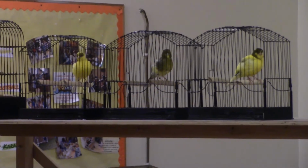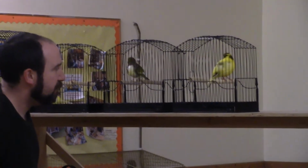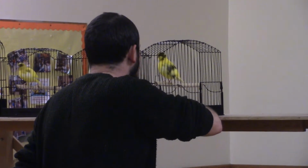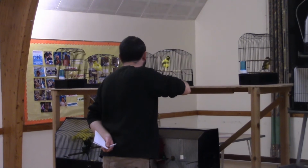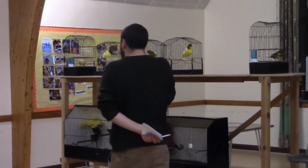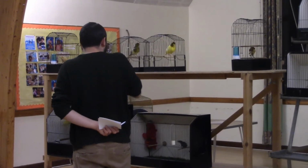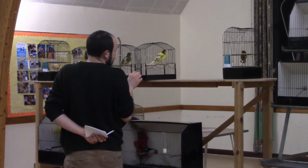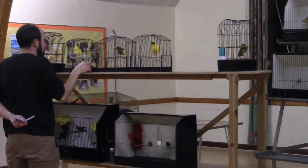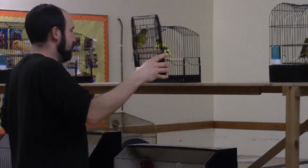I believe they should have a ping pong ball head on a tennis ball body, unless they've changed the standard that much. They don't have that anymore. No. I wish people would give me harder classes. They're all pretty good. They change the standard so often, or one person depicts the standard so often that one minute they like smaller borders, next minute they like bigger borders. They shouldn't have a split in the chest. The one in the middle does have a slight split in the chest. Got good wing carriage, good tail carriage, which that one does. That one does. That one does. I'm going to go for this one first. The older one second, and the buff third.